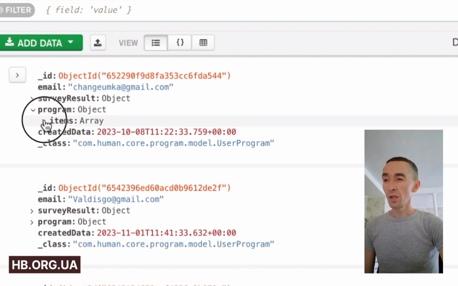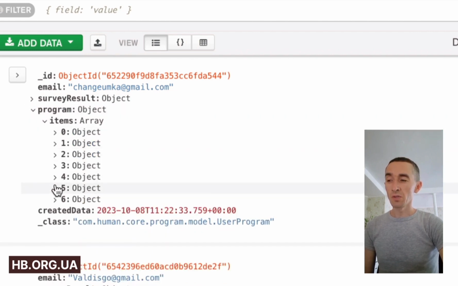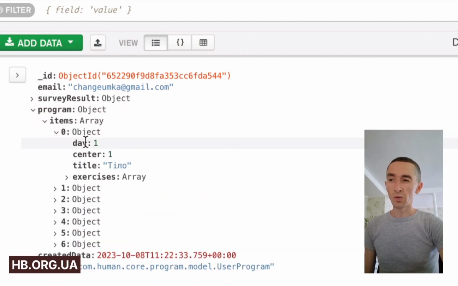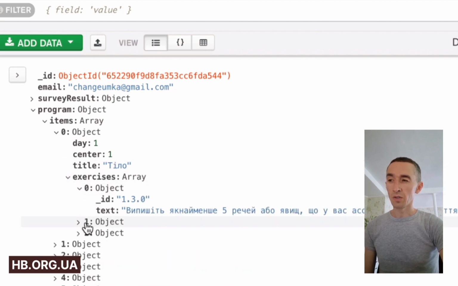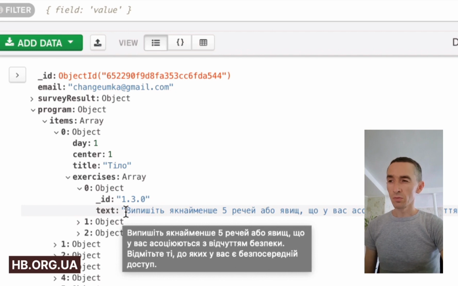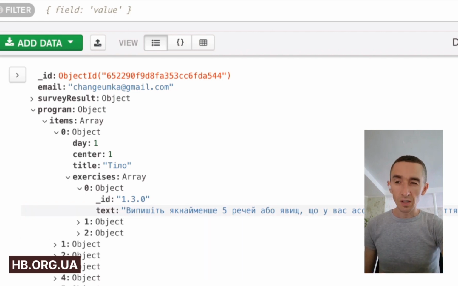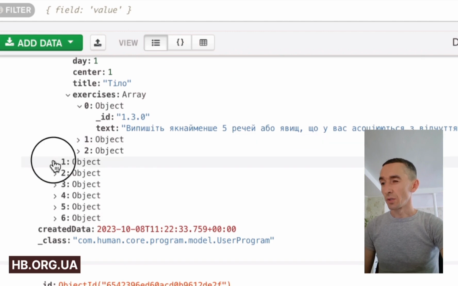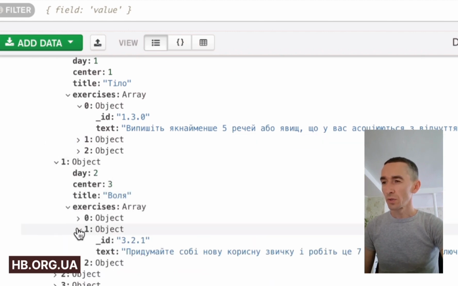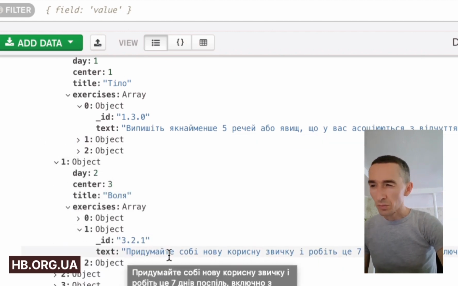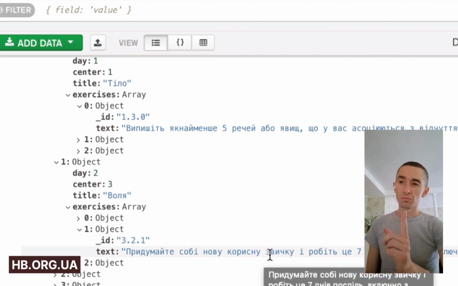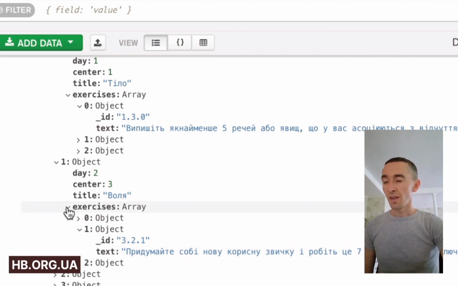Any record contains objects and objects of objects with some values. For example, this is a program for the first day about the topic body, and you see 3 exercises that will be sent to the user. Cool exercises actually. For example, get some useful habit and do it for 7 days.